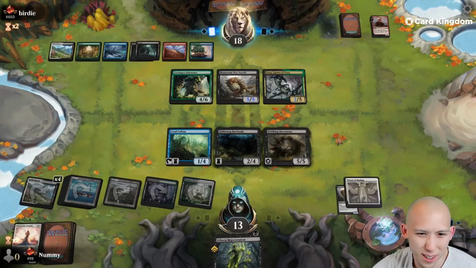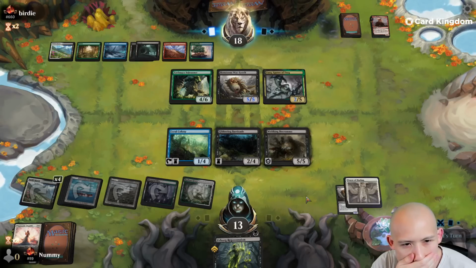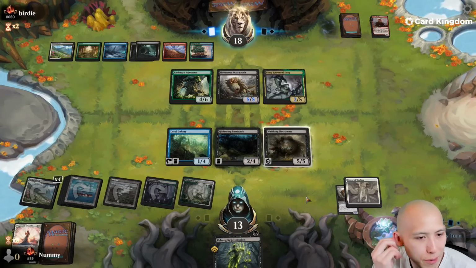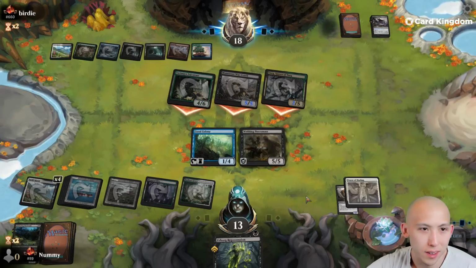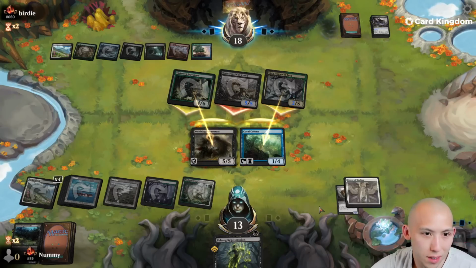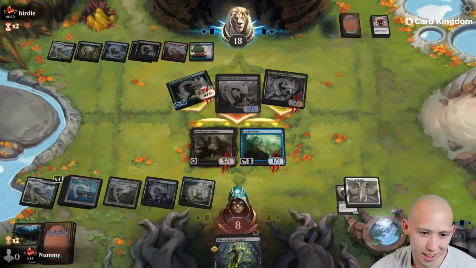Oh, they topped a card? That's not what we want to see. So 1, 2, 3, 1, 2, 3, 4. Okay, that's fine. I mean, this is a good block. They're forced to do something here. Ah, that was the last card in their hand. Come on.